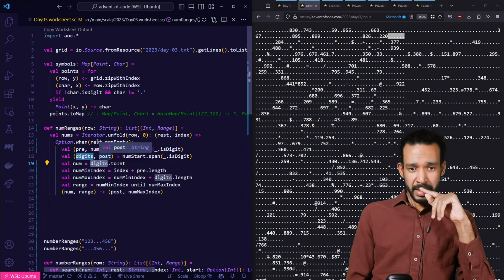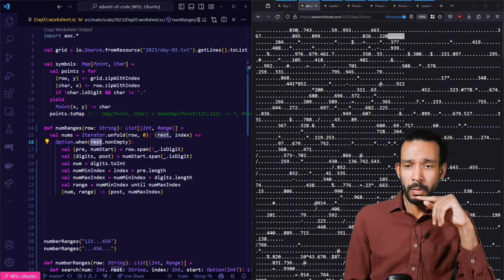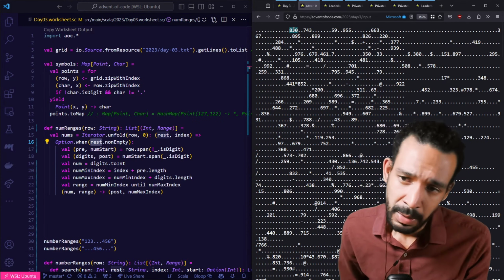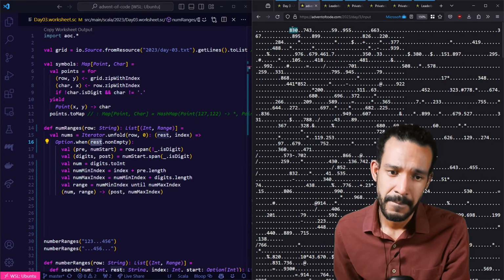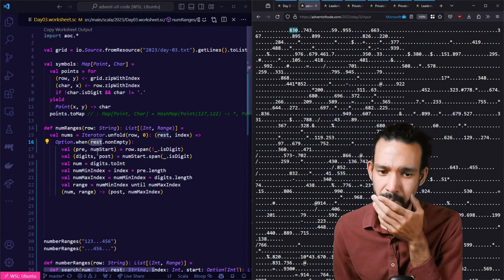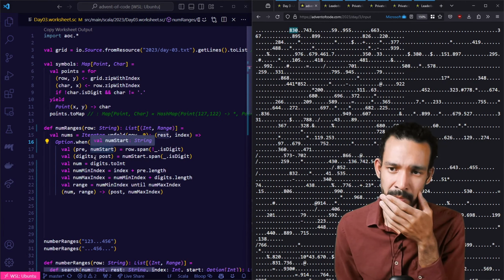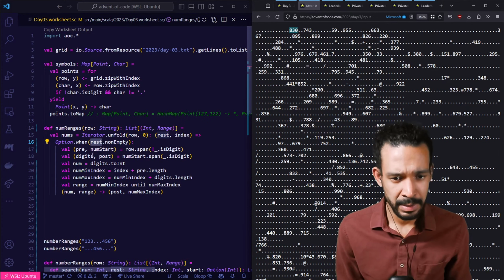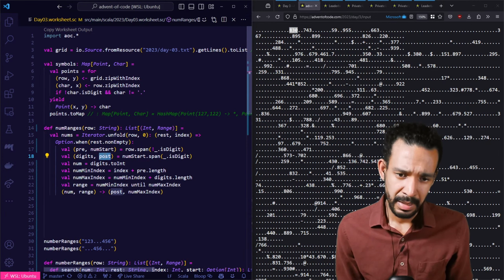So we could either change this check here, or we could make it symmetric by ensuring that we start with a number. And then in that case, we'd get the digits. And then remaining, we'll just do this here.